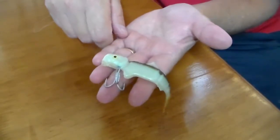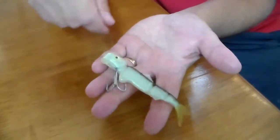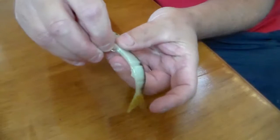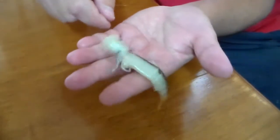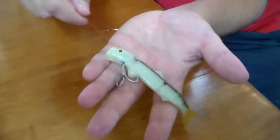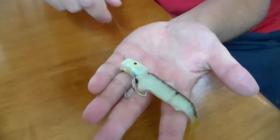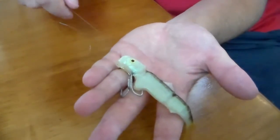You can also rig the Swimming Shad Lure with a treble hook if you want - you can just leave it hang like that and that works perfectly fine. Or if you want it stabilized a little bit more, just put one of the hook points into the hook holder area. There it is - hooked with a treble, just in case you've got fish that aren't getting hooked on the single hook. That's pretty rare, I very rarely use a treble. But if some fishermen like trebles, there you go - same rigging method.